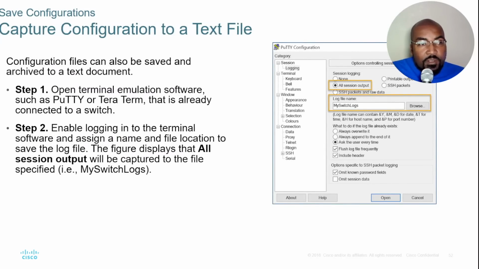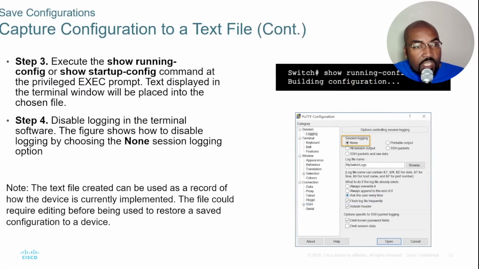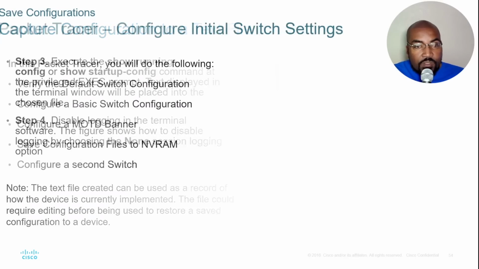Now, capture a text file in PuTTY. This is kind of some of the simulations. I'm not going to show you that here, but this is how you would do it in PuTTY. Open up a terminal, such as PuTTY, right? Enable log terminal software. And here they're using the file name MySwitch. So essentially, it's kind of like saving a file. If you were to open up a regular document and you want to save it, this is how you would get to it, right? You want to make sure you save that information, which is very important. And then you can capture the text file here. You can show the running configuration information, even using PuTTY, things of that nature.